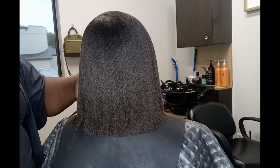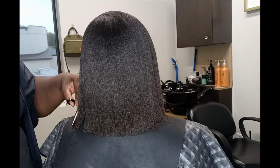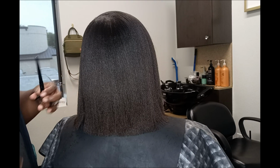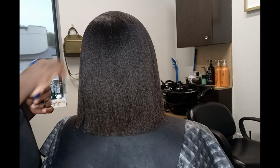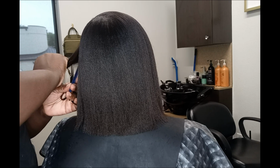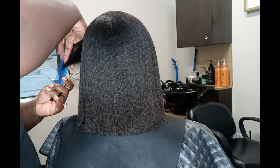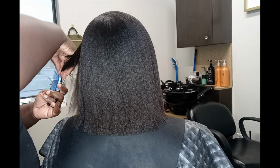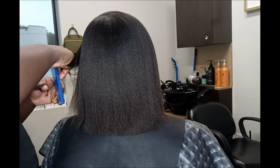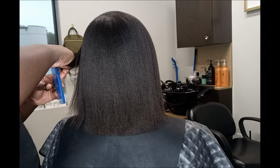What I wanted to highlight is, whenever you're doing a chemical service on someone's head, it's important to think it through before you actually execute it, so you know what you're doing and you know the steps before you come to that point. Also, it's important to have the proper tools and the proper products when you are applying a relaxer or any other chemical service. And I highly, highly suggest you always go to a professional. When it comes to relaxers, I feel like it's so watered down because people can go buy it at their nearest drugstore or hair store. But I do not suggest that.